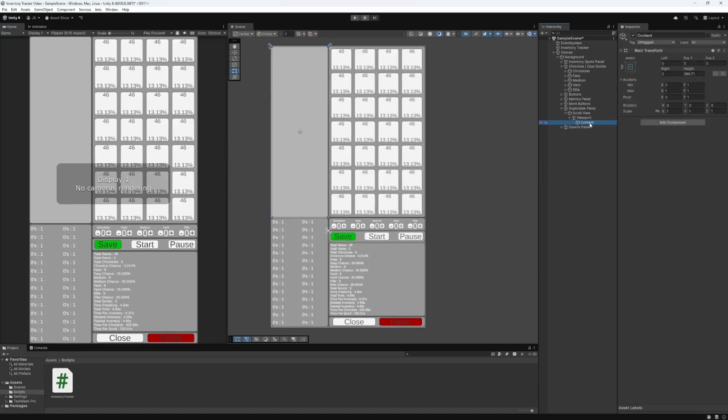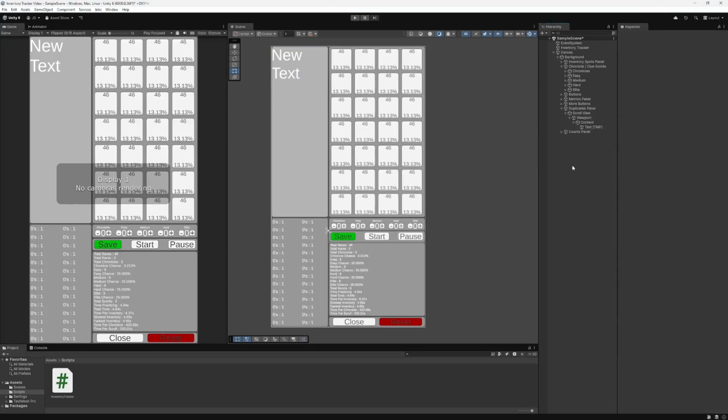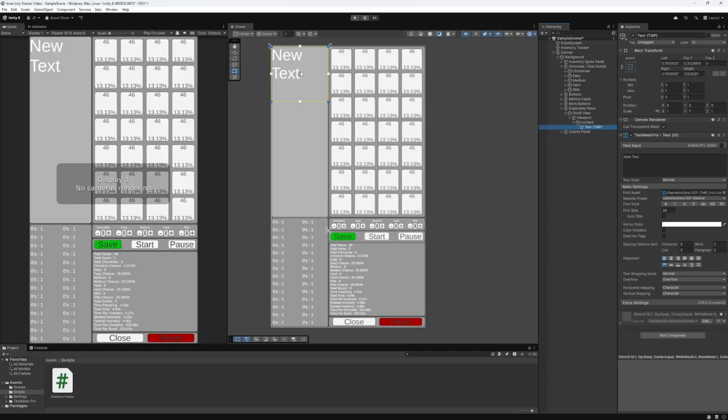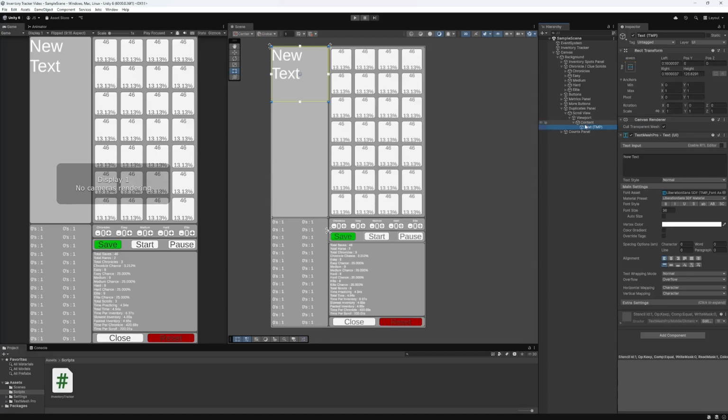What we add to this here is what gets displayed inside the content. So I will go to UI, add our text. We want to change some of these values so that it grows the right way. So first thing, I'm just going to make this up here at the top. The height doesn't really matter. Make sure the pivot is 0, 1. You want the minimum to be 0, 1, and you want the max to be 1, 1. This will make it to where it starts at the top and also grows down with the content. We have our basic new text box set up inside our content. We'll just have to modify our code to work with it.